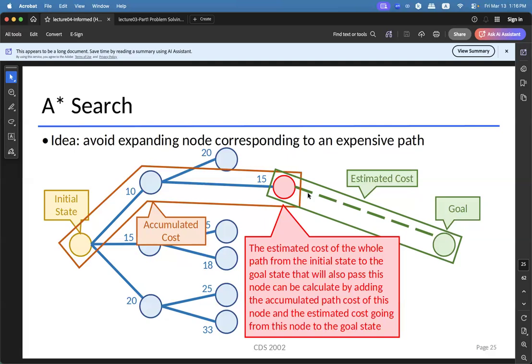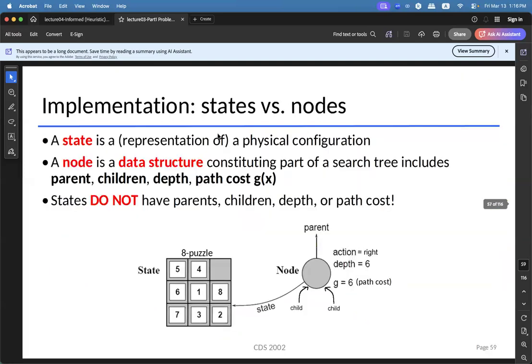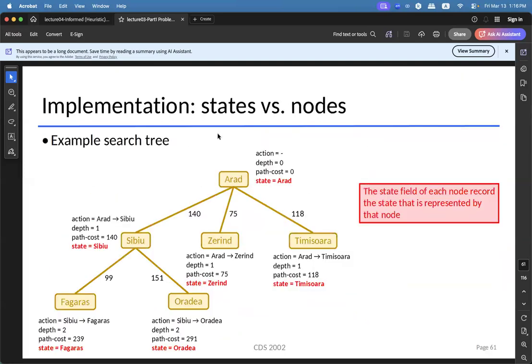Any questions? If you really find it difficult to understand, just remember that your search tree will keep updating the path cost of each node when you add a node into the search tree. As long as you keep track of the path cost of each node, you take that node, put it into the heuristic function, and get the heuristic value. Take the path cost plus the heuristic value, and you get the priority value for selecting the node for expansion. Simple as that. If you don't remember the essence of A-star search, just remember this.